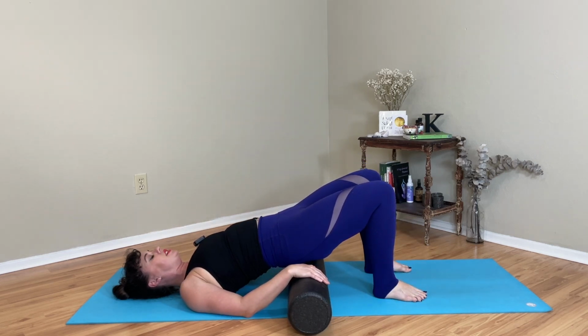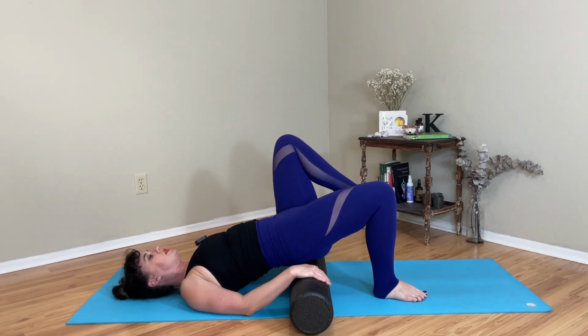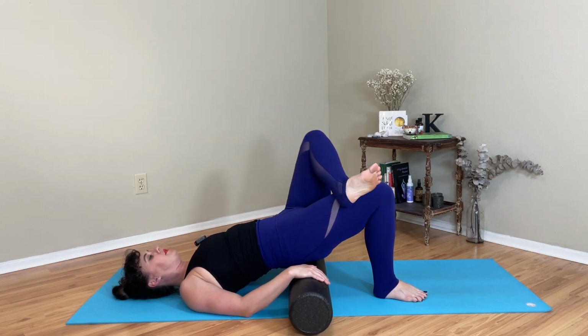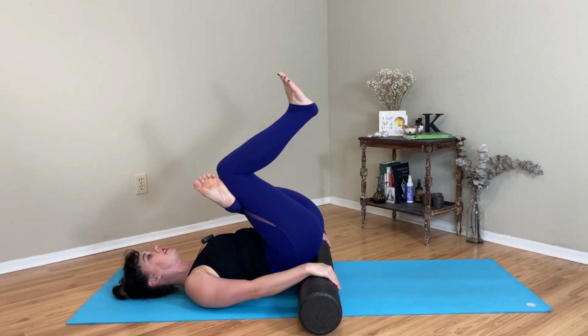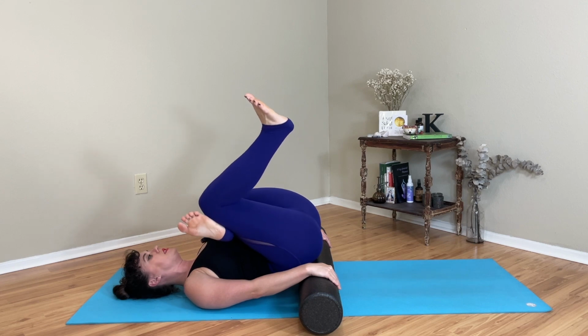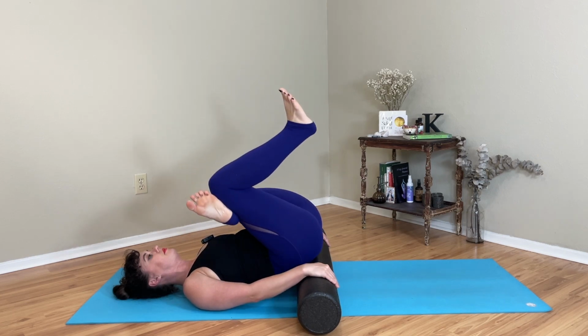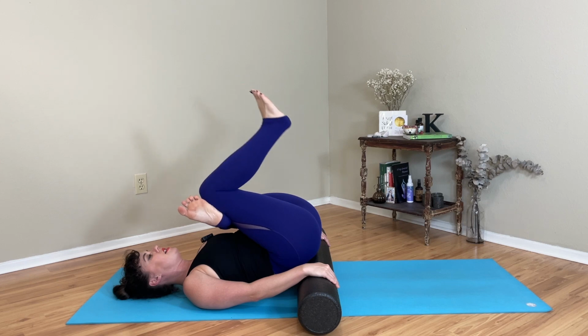And then as we did on the other side, pull the knee in at first. Find a little circle, a little movement. And then figure 4. Pick up the knees, pull everything in, really tuck the tail, and a little sway, a little movement side to side. You might straighten and bend a few times.